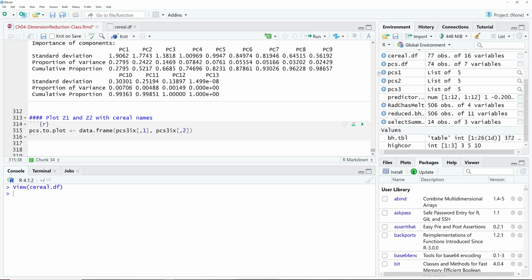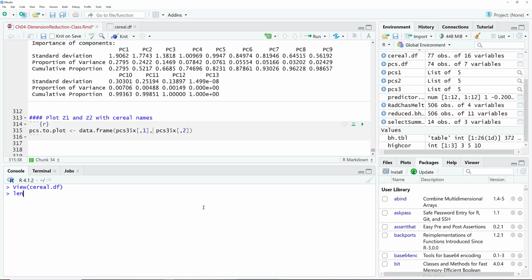PCSDF, we created that previously, which is with only two variables, but that's fine. Oh, 7 variables, sorry. That has only 74 observations. So this also has only 74 observations. We can check that.